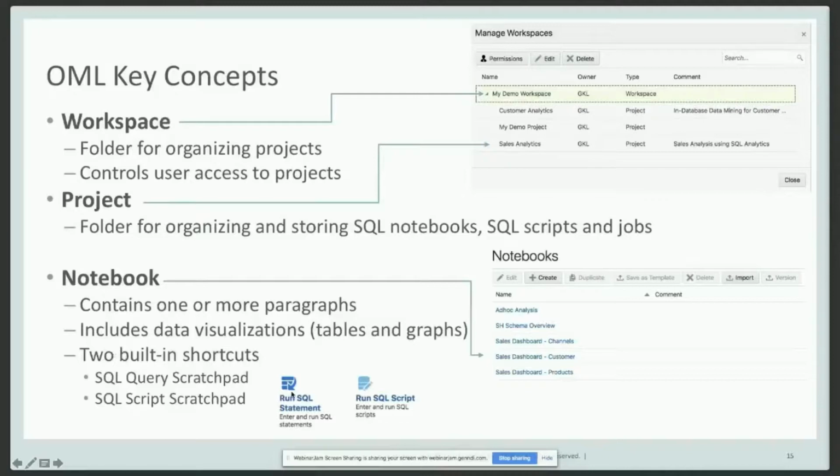Each notebook can contain one or more paragraphs, and a paragraph is where we either run a script, some markdown language, or a SQL statement, or a combination of the two. So a SQL statement with some markdown language, or a script with some markdown language. And you can have multiple of these within each notebook.